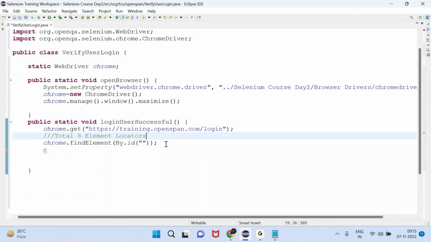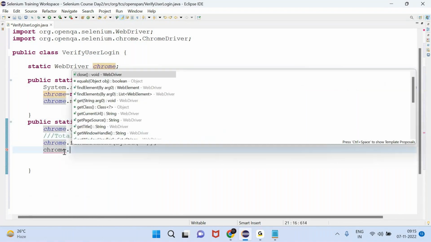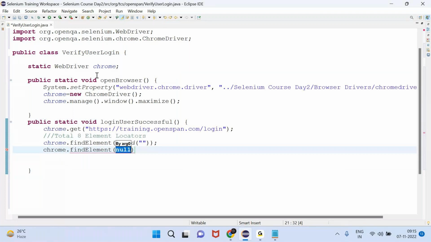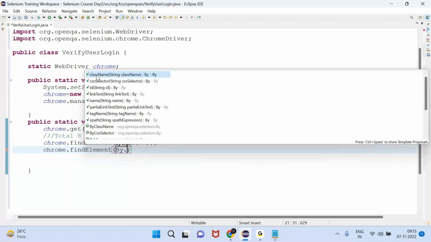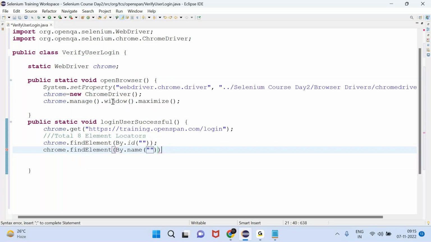In this, ID, then Chrome, any one method we can use to identify the element. They provided 8 options, and you can choose any one method to identify the element. Which one is the better one? I will tell you the differences, each and everything. By dot class name, or name. Each and every method takes a string argument only.